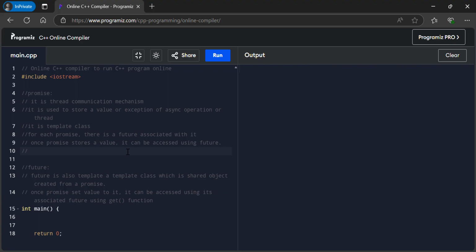So here in promise we can set the value using the set value function. Once it is set, we can get it using future with the get function.